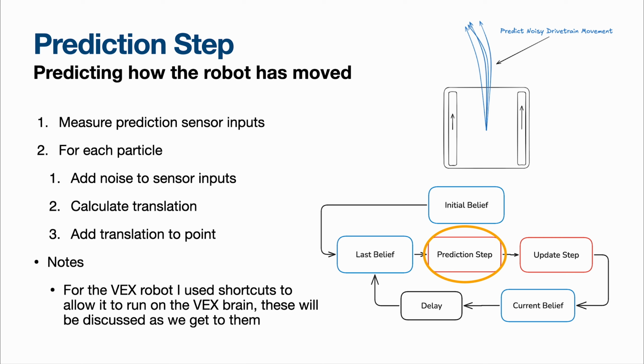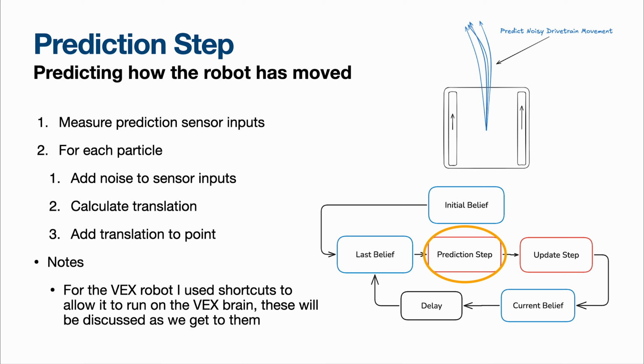But basically, we add noise to the robot's movements to allow it to consider the wide range of possibilities that could have happened in the last hundredth of a second, or whatever you're predicting. How I think about this most effectively is saying the robot said it moved 1 inch, but obviously it didn't move exactly 1 inch. It moved maybe 1.01 inches, or maybe 1.1 inches, or 0.9 inches. And by adding a little bit of noise, you can actually consider a lot of different possible variations of how the robot moved.